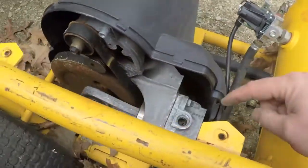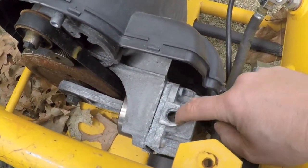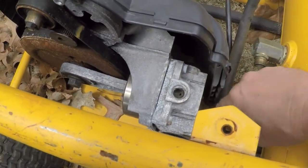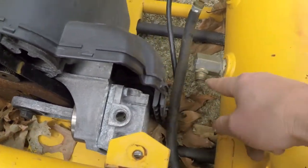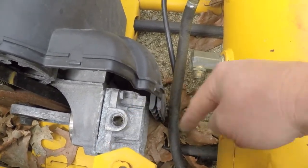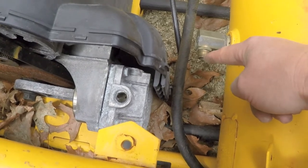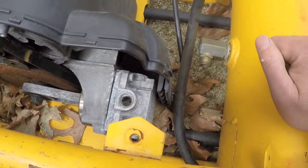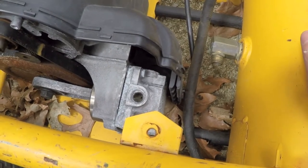So oddly enough, there was a fitting. There's water in there now. We've had some rain. Oddly enough, there was a fitting in here. I'm not sure exactly. Must have come over to probably here. Probably was a copper line. Oh, somebody grabbed the copper line off of it for scrap. I mean, that's the only reason I could think of why they would bother tearing it off.